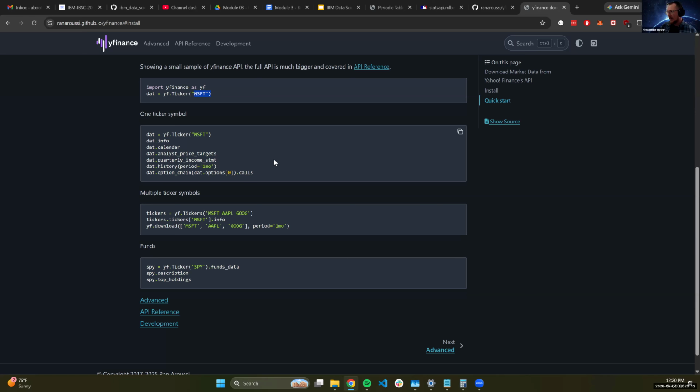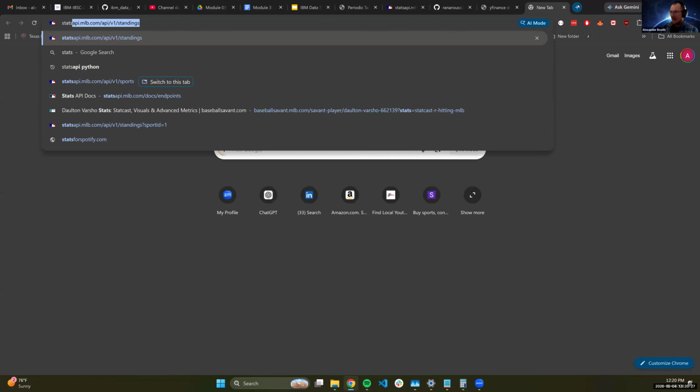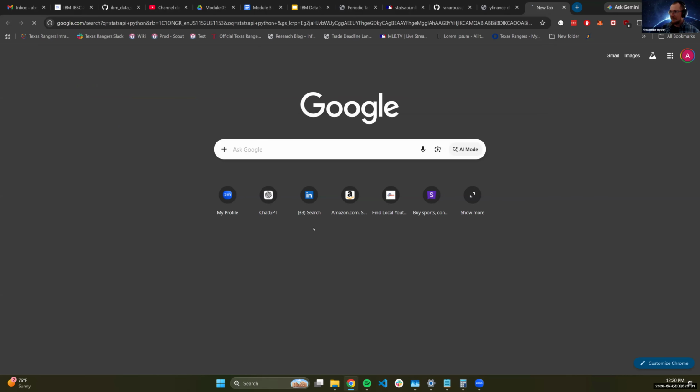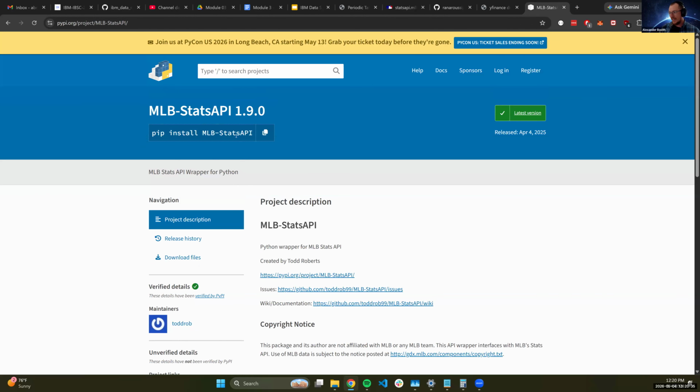It abstracts away a lot of the funky logic that you sometimes have to put in place when interacting with APIs. You'll see a lot of libraries like this. For example, my baseball MLB API that I've been playing around with actually has its own wrapper as well. There's a Python package for interacting with that API too. So you'll see that a lot.